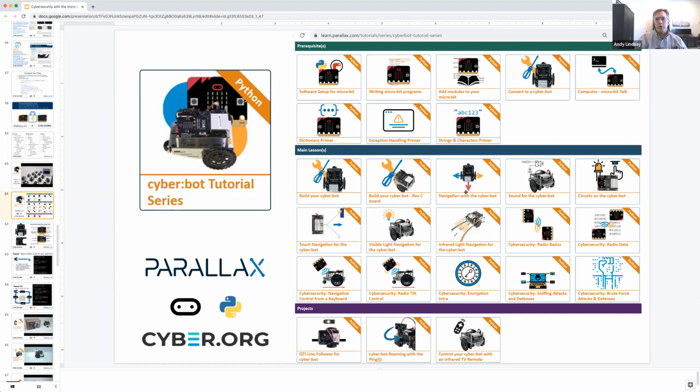So for example, here's one on how to put together the robot. Here's one on navigation. Here's a chapter on sound and one on LED lights, contact sensor. And there's lots of other sensors, light sensors, infrared, that's a non-contact kind of sensor. And there are also some additional projects that come with supporting add-on kits.